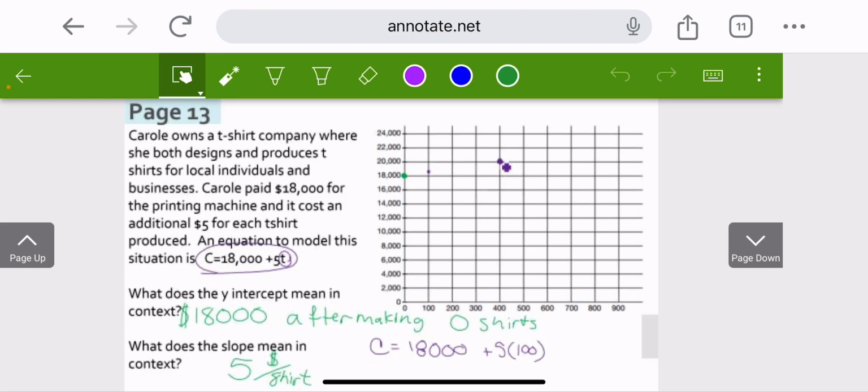But you don't have to do it in your head. You can take our 18,000 plus 5 times 400 and just do it. We could come in and do 800. We could fill in any of the values in between. I happened to pick the 400 because I knew it was going to put us right on a nice tidy point, and it makes it way easier to draw lines.